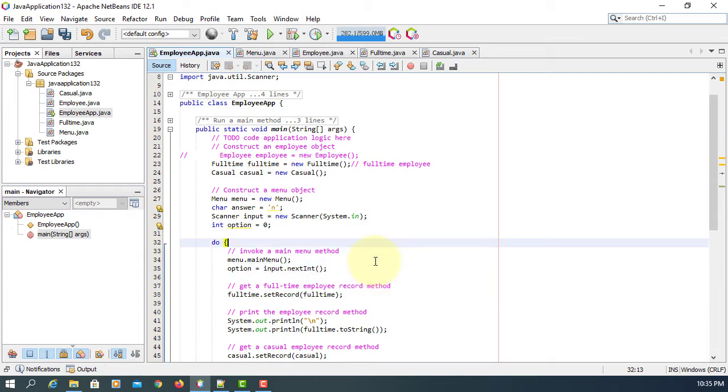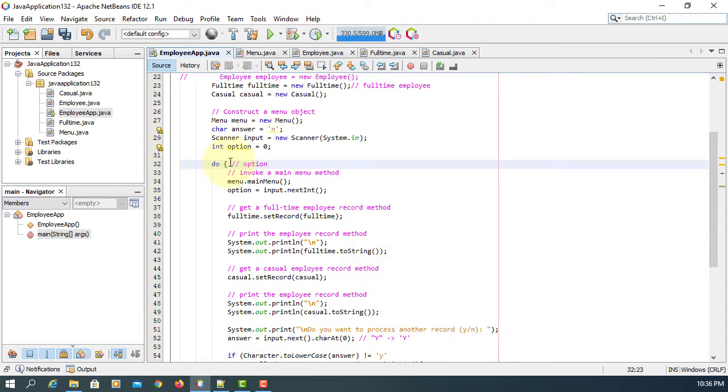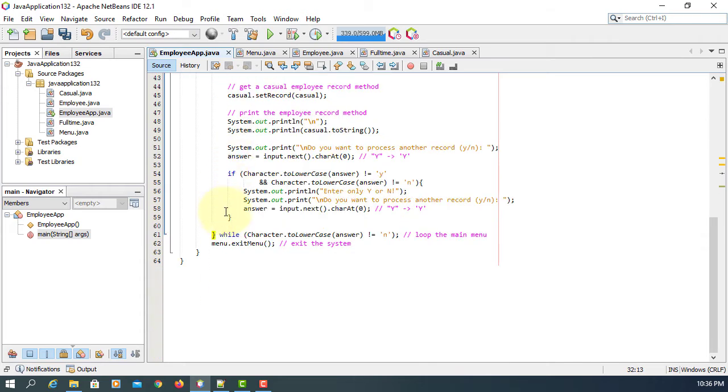So that will print a main menu, then we can get the input. It will be either 1 or 2 or 0. So we are looking at option now equal to 0.